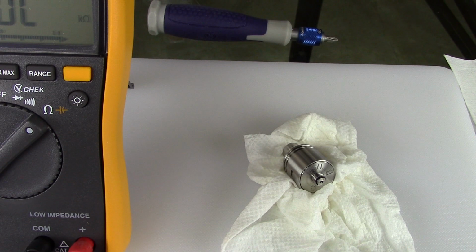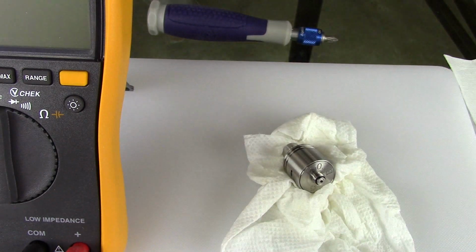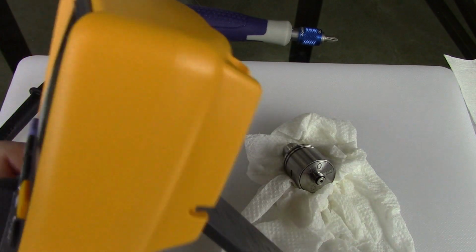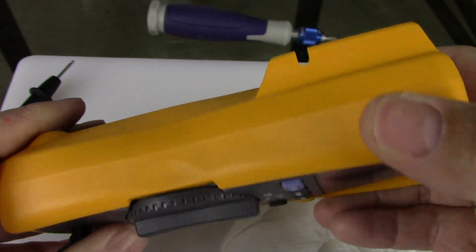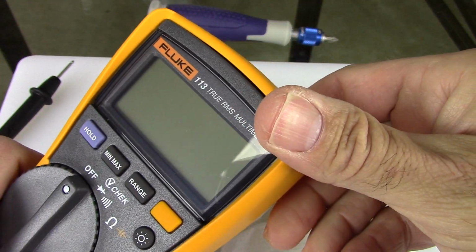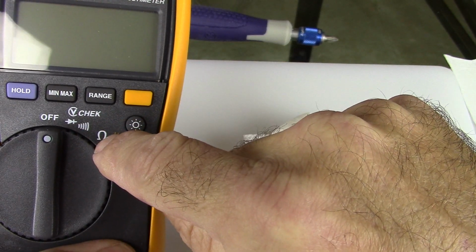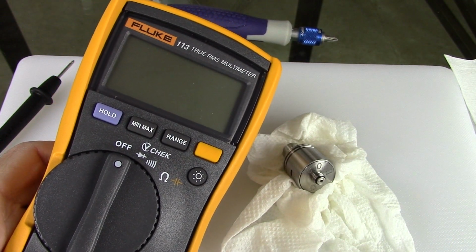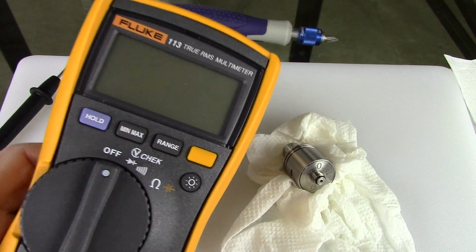And again, if you got a wonky number there, once you got your atomizer loaded with a drip tip. So not much more I could say about using a multimeter. I'm just really happy that I've got this one. I've had a bunch of other multimeters that were all relatively cheap. Never even used them much. I had one in my basement for like ever, and I can't even find it anymore. But I'd recommend this one because it's so solid and so easy, and it has basically what vapers need: voltage and ohms. You don't need to pay $3 or $4 or more $100 to have features, unless you're an electrician or something and you need it, or an HVAC tech and you need it.